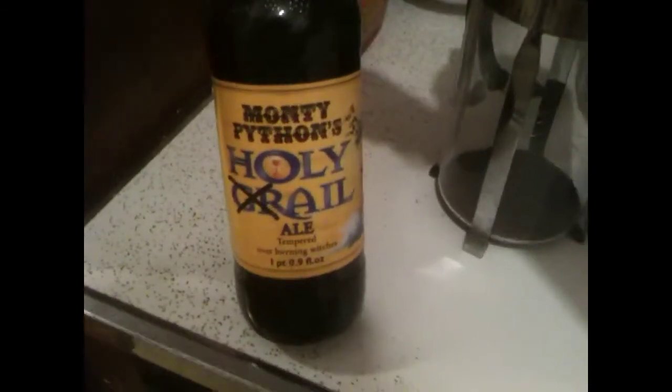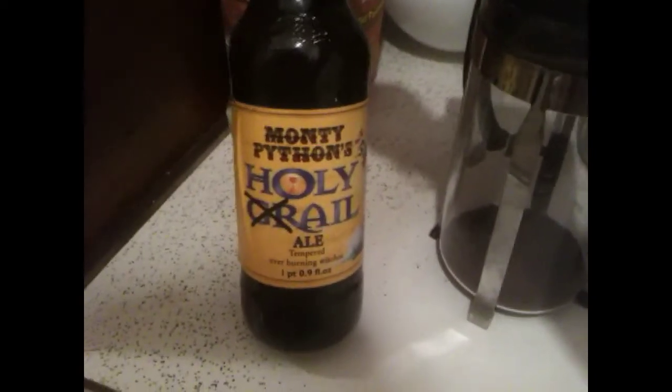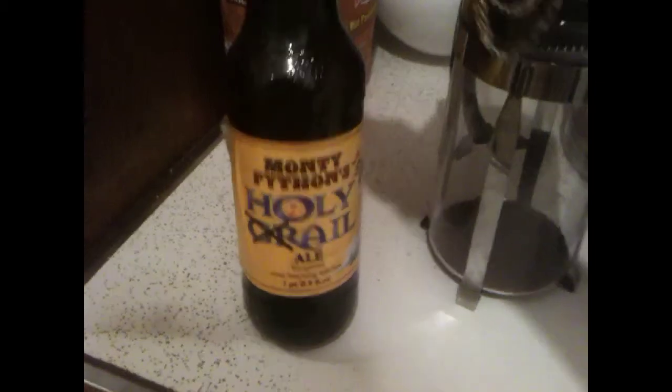So here it is, with the foot. I hadn't planned on drinking it, and I'm not. That's why I bought it, just as a memento. And I hadn't seen it since. I bought it the day after the performance, went back for another bottle at my supermarket, and it was gone. So this is the only bottle I've ever seen. And I'm just wondering if anyone else has seen this or tried it even. That would be interesting, to see what it tastes like. But this is at least 7 years old, I think. And it will not be opened.